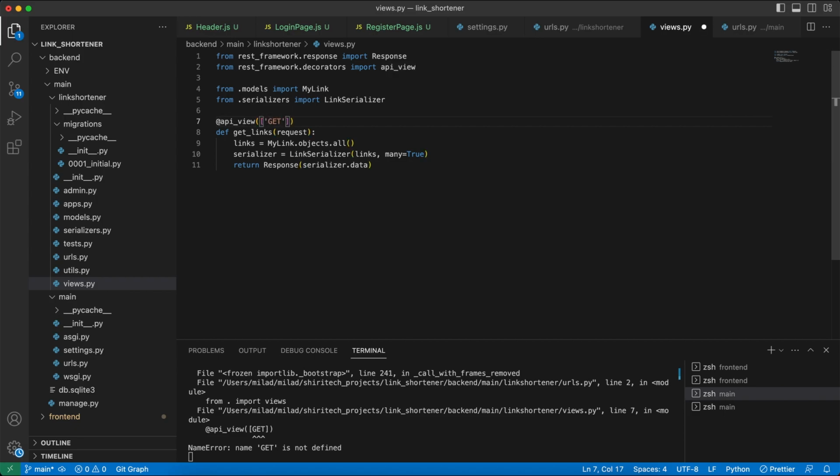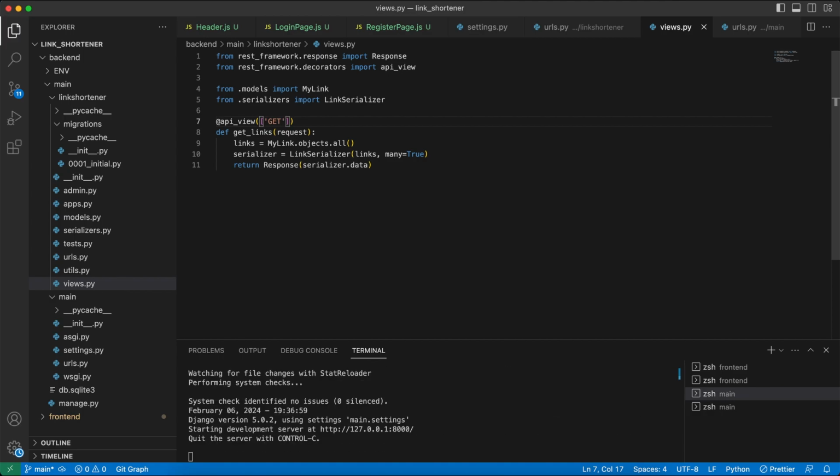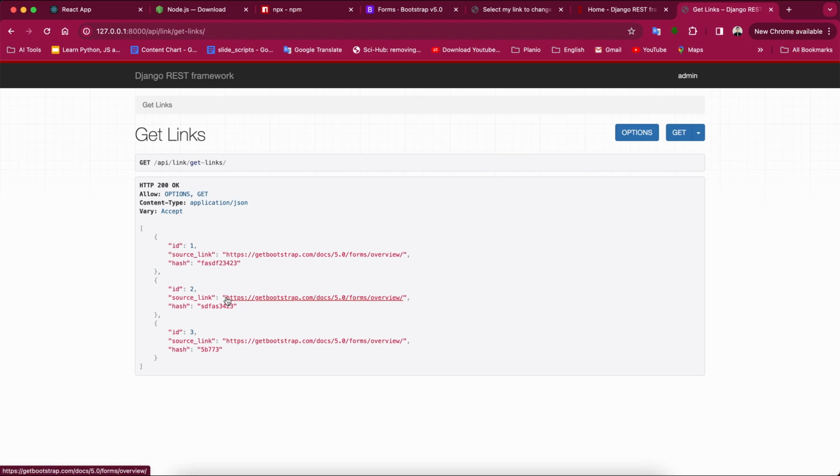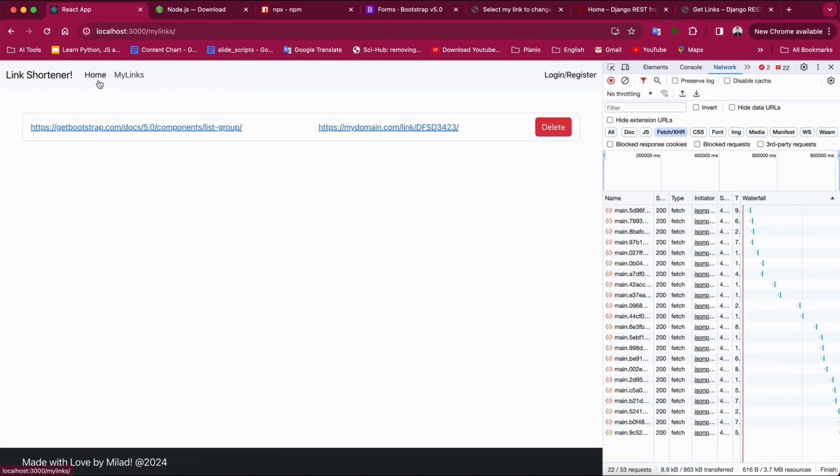I forgot about the quotation here. Okay, refresh, and now we get all the links we have in the database. Now it's time to use this API in the frontend and list all the links in basically my links page.